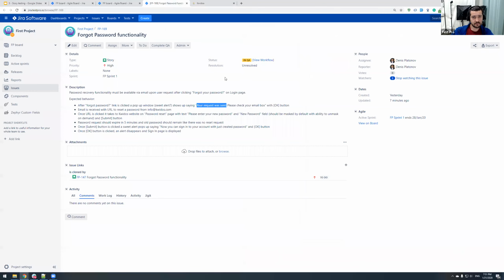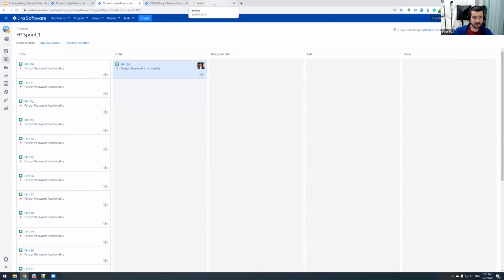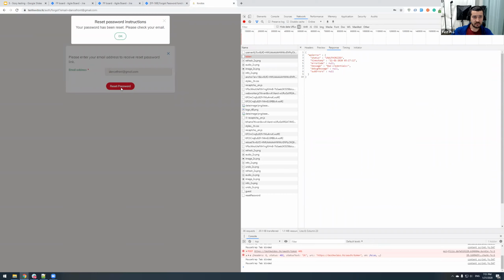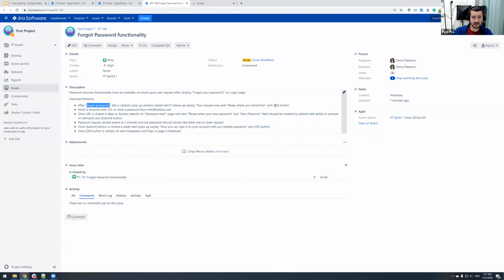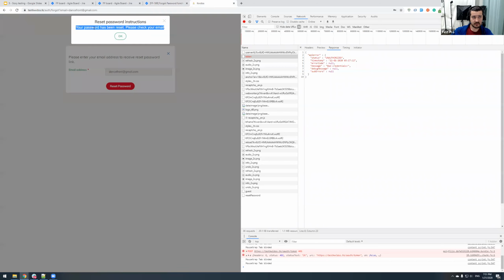So I would say if there is a particular story, it has to be exactly what it says. Then that would be an issue, because there is exact wording here. So first of all, forgot password, and it's not a link, right? It should be, well, here we see reset password. So that would be bug number one. And the second one, this message is incorrect. So the OK button is there, right? It says OK button should be there, but the message is incorrect. So it should be exactly like this, and here, which is wrong.